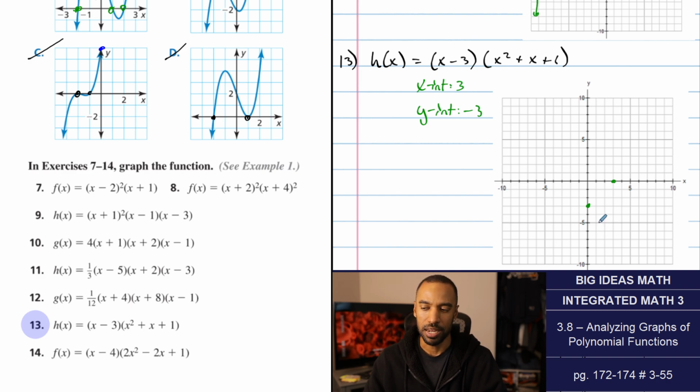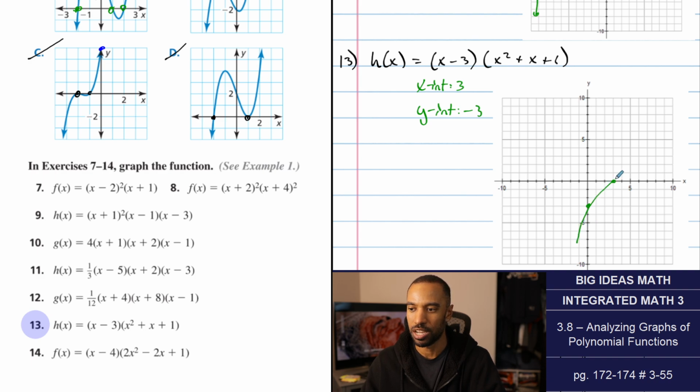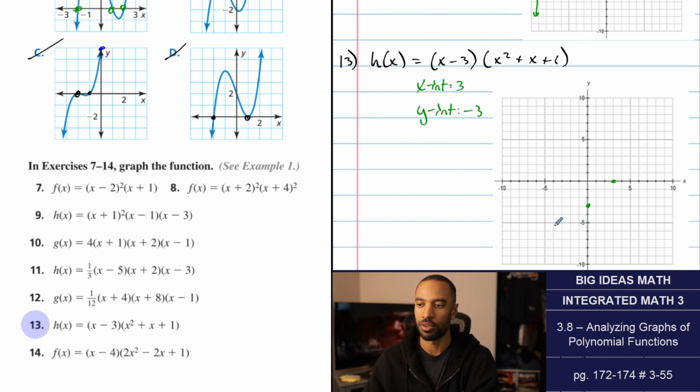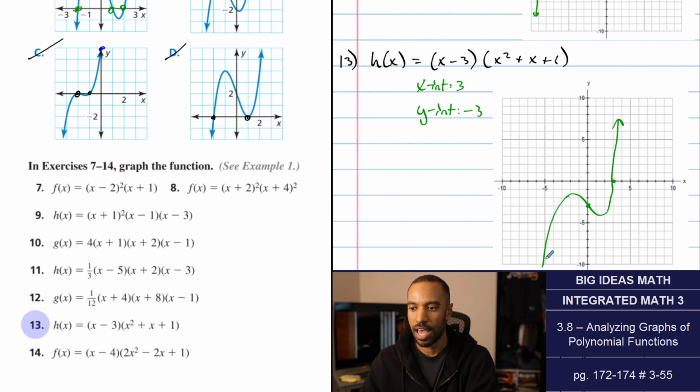So what does this mean? I'm trying to think about it. What this means is the graph probably does something like this. I don't know specifically. I was trying to think, how do I cross through here? Do I have to do that? No, that goes a little far out. It probably does something like this. It hits some local max, turns back down, and comes back up through here. So it's a local max around here, but it doesn't hit the x-axis. It hits a local min around here, and goes back through the x-axis at just that one point.